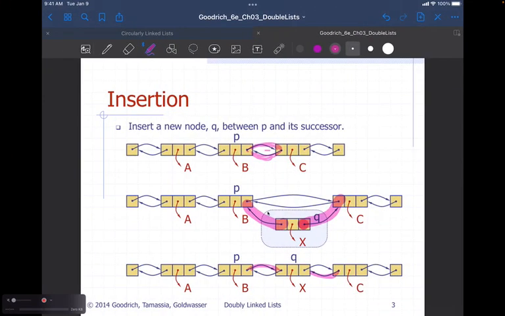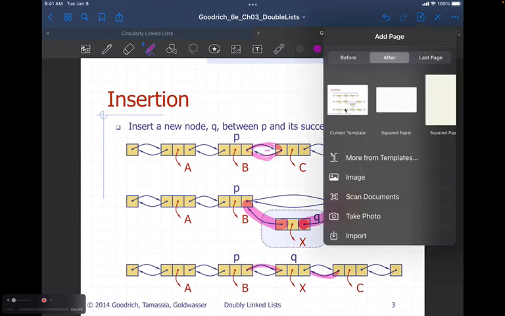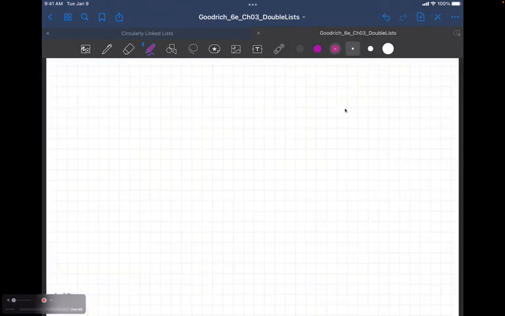So, any questions about inserting a node? Really just about changing pointers, right? Same as we've been seeing. So, just to think about this a little bit, and make sure that we understand this header and trailer nodes. Let's say we want to initialize a new doubly linked list.